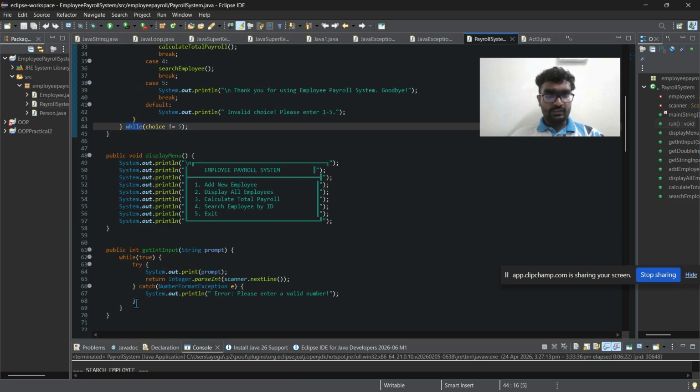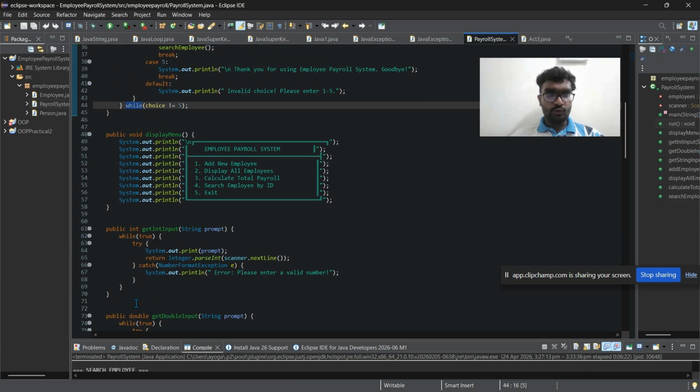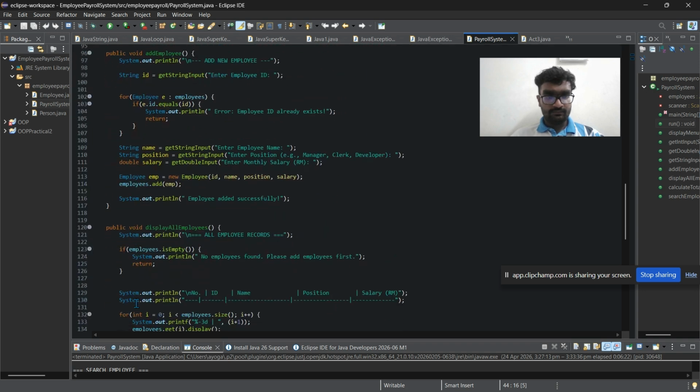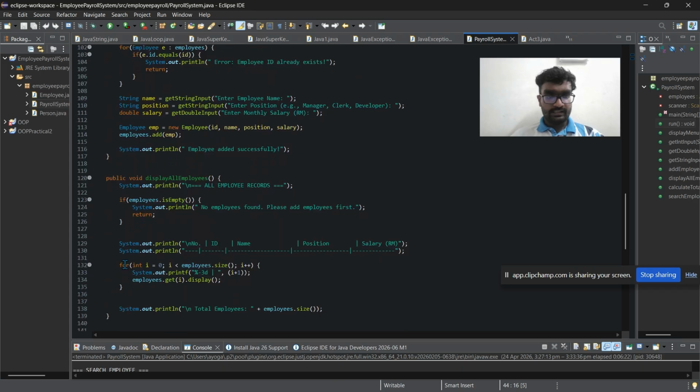And we also use the looping technique, which is the for loop. Yes, this is the for loop we used. It is used in this program to search the employee data, calculate the salary, and check the duplicate ID.